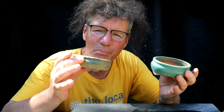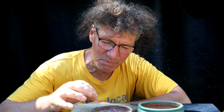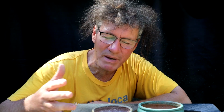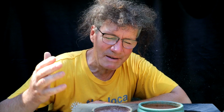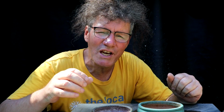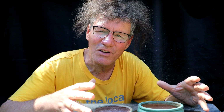Quite often I find little pots like these in the thrift stores, and they're fantastic for planting your accent plants in. And accent plants can be anything. It can be moss, it can be weeds, anything that's kind of natural, and they should represent the season. So in spring you might have little ferns with their fiddleheads poking out. In fall you might have a plant with nice fall colors or berries or flowers. So the purpose of the accent plant is to convey the location of the tree, where it naturally lives, the habitat, and also the season.